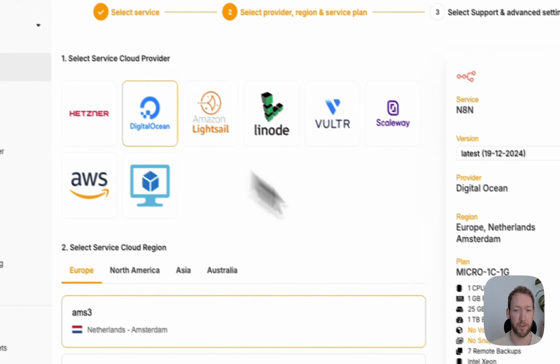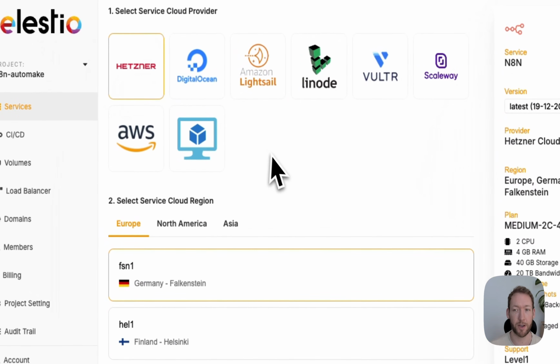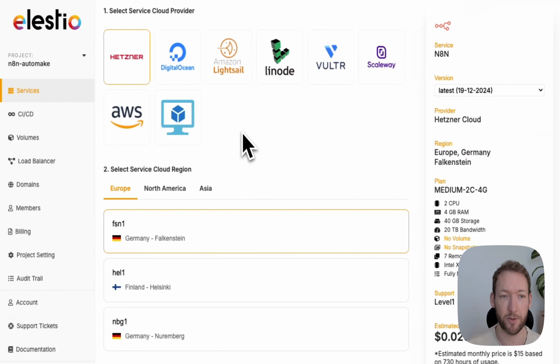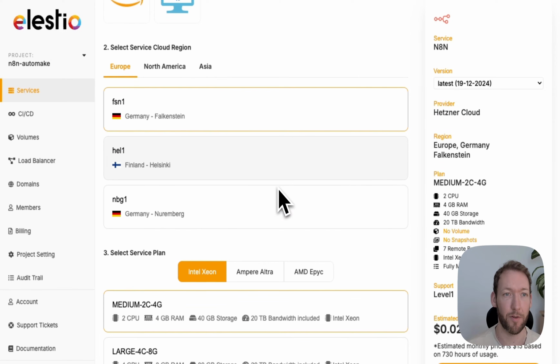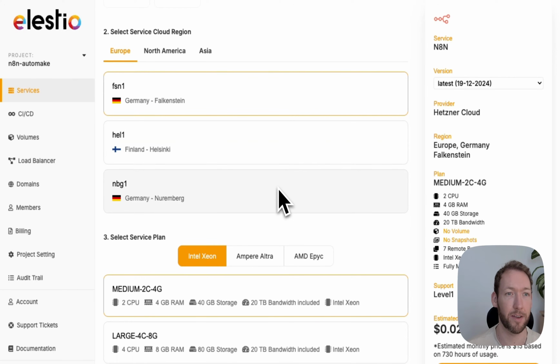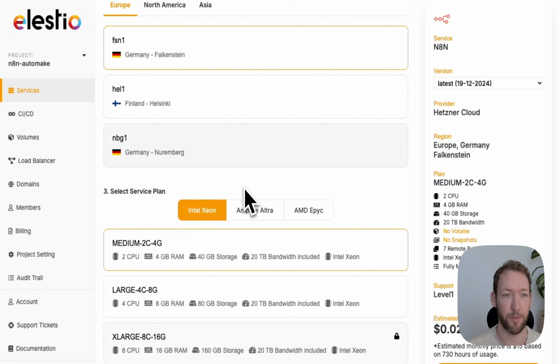You can click through these, see the different prices. DigitalOcean is slightly cheaper, but I just recommend going for the basic Hetzner, super reliable, decent size plan, and that won't fail you and you'll continuously get updates. We're then going to select the service cloud region, but again, I would actually just leave it as the default. We don't want to worry about this. And it's probably going to, depending on where you're based, select a server that's closer to you. I'm based in the UK, so I've got one in Germany here.